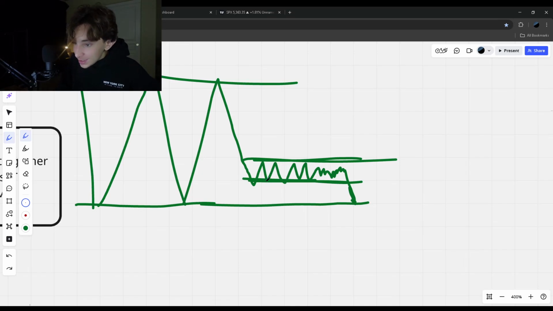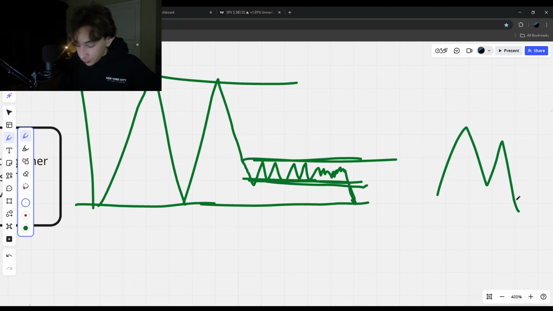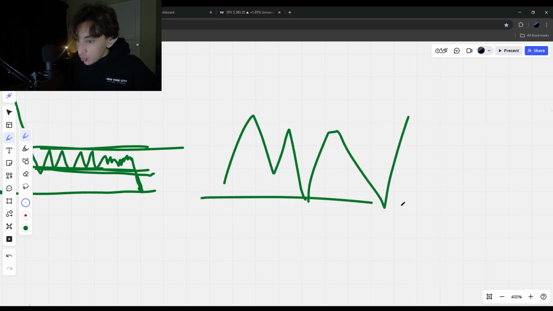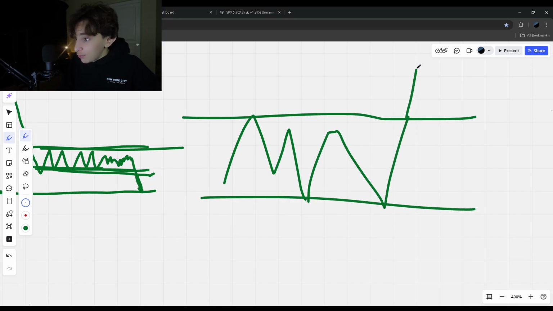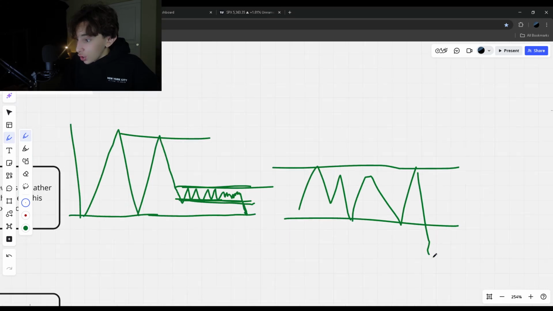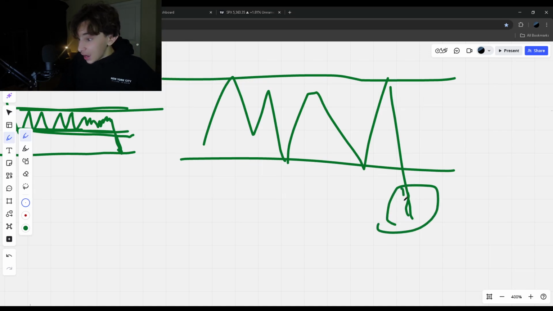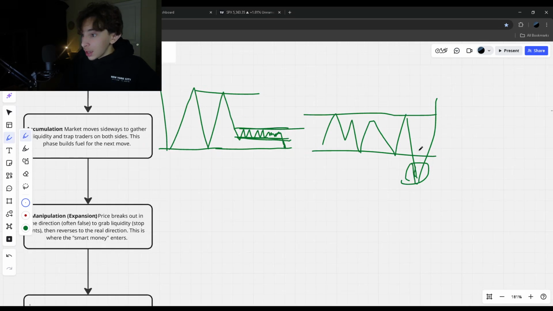Because look, let's say we have this accumulation. We're moving like this. Let me draw this. And we have support and resistance traders that are waiting to enter off a breakout towards either side. This is exactly why you never want to trade support and resistance, because you will find a breakout, but then you will get manipulated. You will get manipulated because the market's real move isn't down here, it's to go towards the other side.